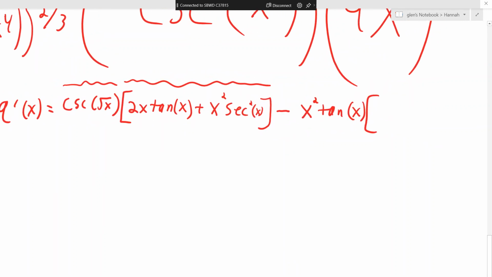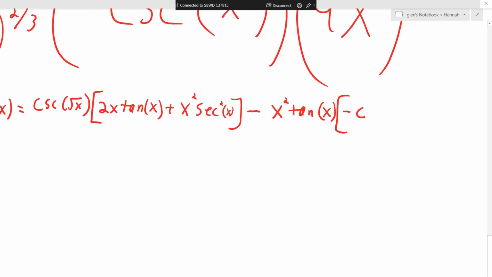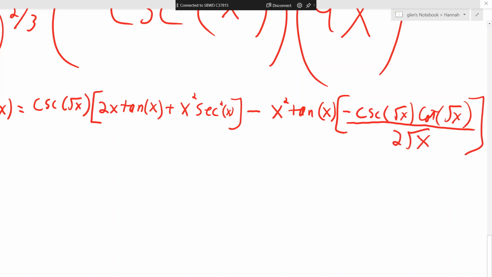But the derivative of cosecant of anything is negative cosecant. Leave the inside alone. We're not touching that. That's just still there. And then times the derivative of what's inside, which is root x. When we derive root x, y'all know what that is. This puts a 1 over 2 root x. So you can put that at the end, or you can just put the whole thing over 2 root x. That's what that does.